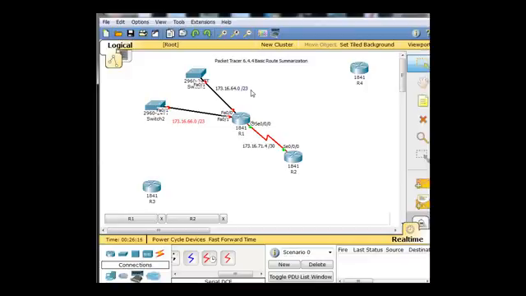Okay, since these are /23s, they're going to have 512 addresses. So the hosts will go from 64.0, 64.1, 64.2, all the way up to 255, then 65.0, 65.1, 65.2, all the way up to 65.255, which will be the broadcast address, and then the next network is the 66 network. And this will go all the way up to 67.255, which will be the broadcast address. Why? These are /23, right? 512 hosts. The magic number on this network is 2, so the networks go up by 2. From 64, the next network would be 66.